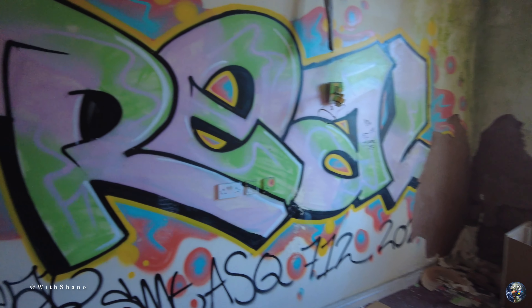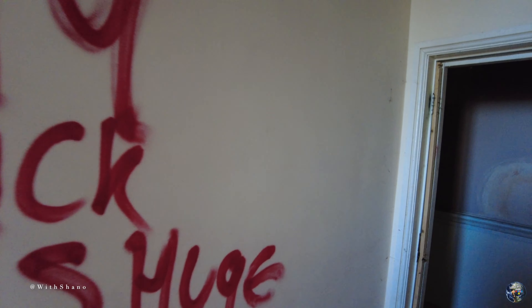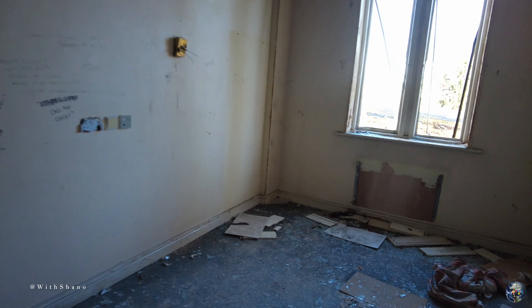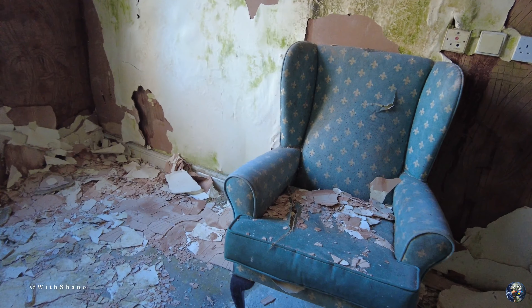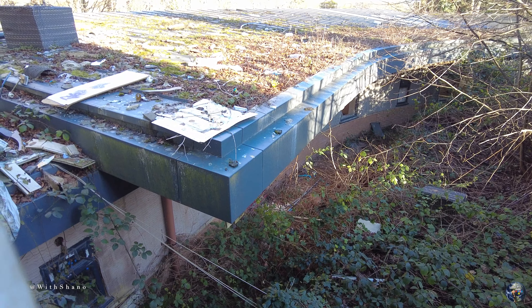This is just obviously a bedroom. Another bedroom with some graffiti. That leads outside. Just more rooms with nothing in — en suites. Sorry if I'm going a bit fast for you guys. Nice seat, seen bad days though. I don't actually know what's down there but it's like another building that goes down.